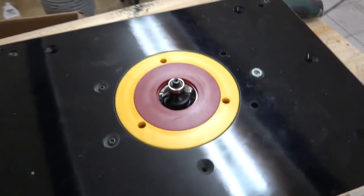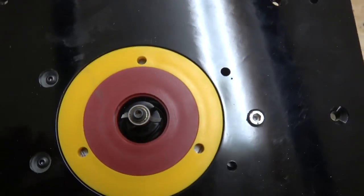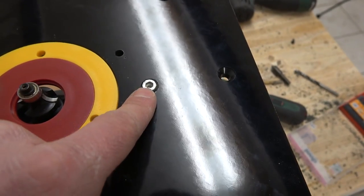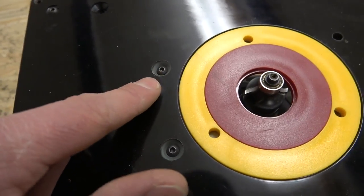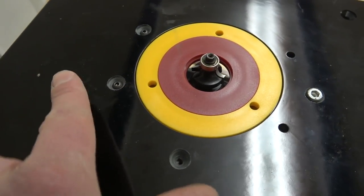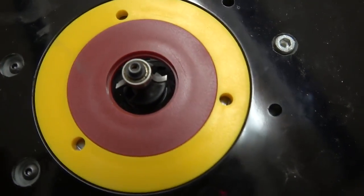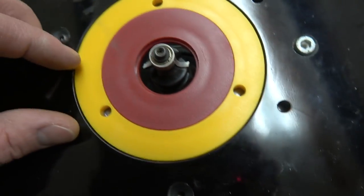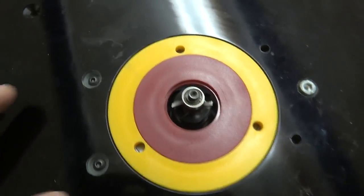Problem solved. Actually, I had it centered already. Thing was, I didn't screw this one in. I should have screwed this one in before, then I extended those small holes such that everything slid a tiny little bit more to this direction, left direction, getting rid of the weird error that I got, and now it looks pretty damn good. Yeah, I'm satisfied. That's totally enough for me.